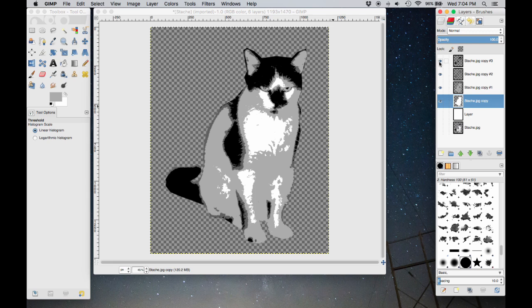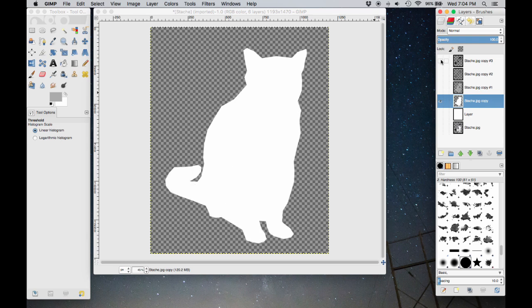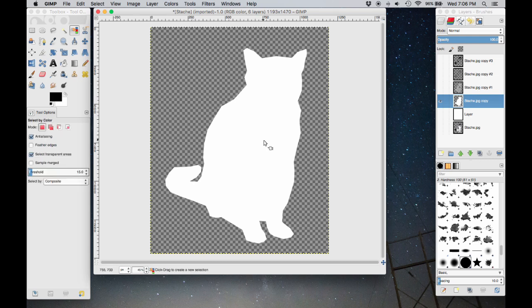And here's our stencil. Alright. Now another thing, in order to get this ready to print out and cut out, whenever you're getting this picture ready to print, this is something that I do to save on ink. You don't have to do this, but it totally saves a lot of ink for me.